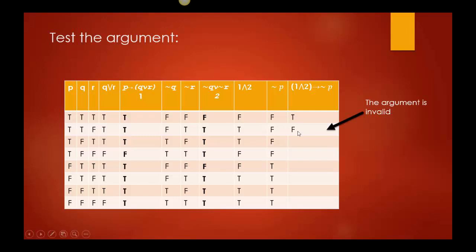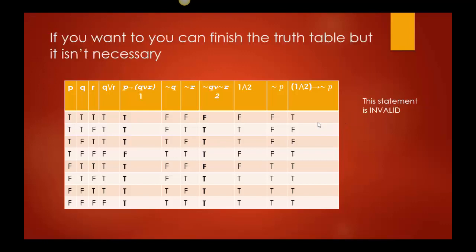So once I got to the second line, I immediately know, hey, this is invalid. It's just in this last statement that puts the whole argument together that I decide valid or invalid. You could stop there. That's perfectly okay. Or if you wanted to, you could finish it off and see that, again, you would have true, false is false. Then false, false is true. False, true is true. And then all these trues are true. But it's up to you if you go beyond that.